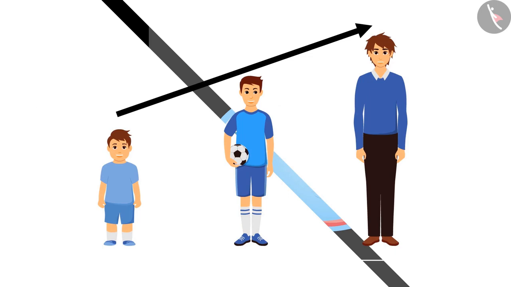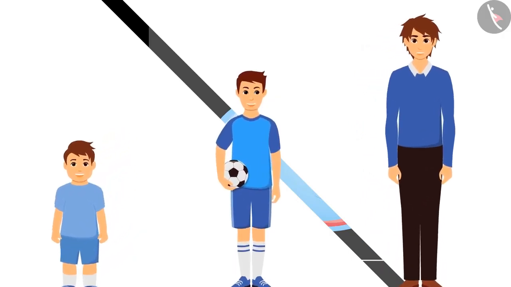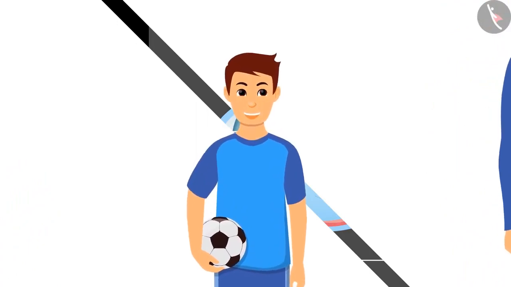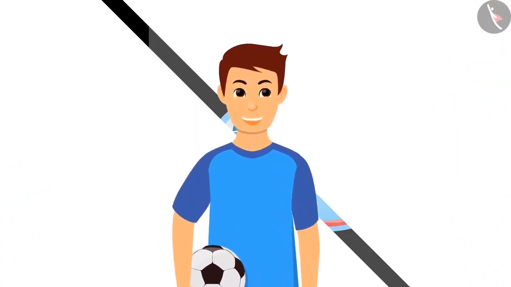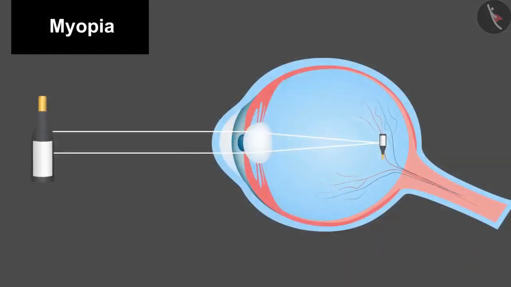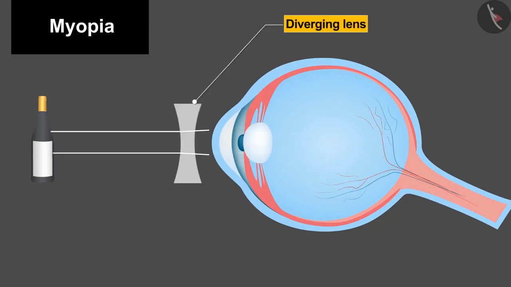These are the same children whose mention was there in the beginning of the video. If you ask them, they will say that we do not see the distant objects clearly. As the converging power increases in this defect, the converging power will have to be reduced to correct it. But the power cannot be reduced, so the intention is to diverge the light coming from outside. And for this, we can put a divergent lens or concave lens in front of the eyes and let the image be formed on the retina.